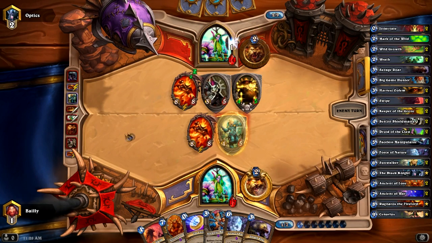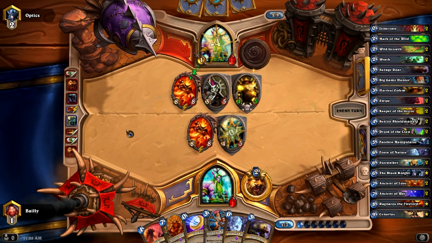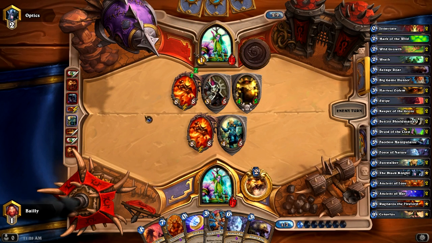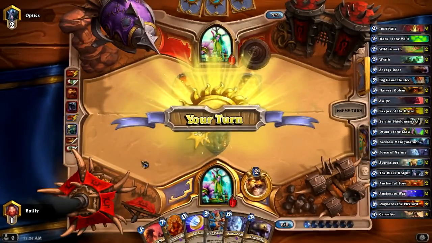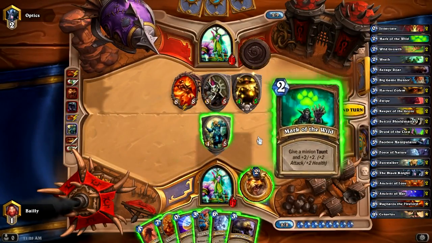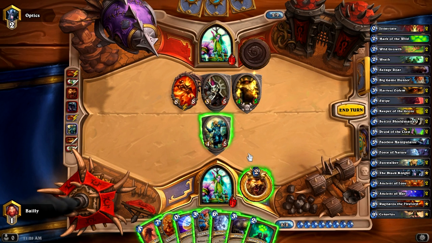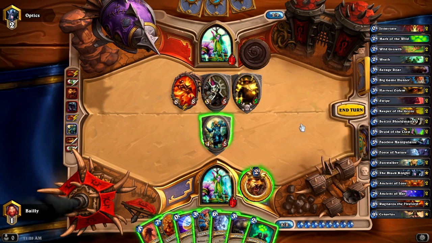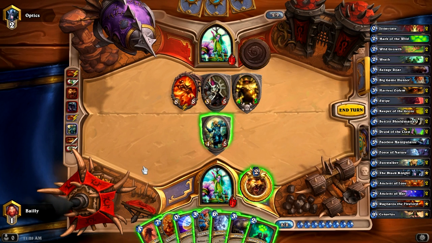That's another reason why I was willing to innervate out my Ragnaros, because if he had his own Ragnaros, then I can at least Big Game Hunter it, so that way he's not going to do that. Okay, well, he's not going to be able to finish me off like that so easily. So I figured it was easier for me to counter a Faceless Manipulator than to counter a Black Knight, because I have no way of stopping that at this point in time. So anyway, well, obviously I gotta play the Big Game Hunter.